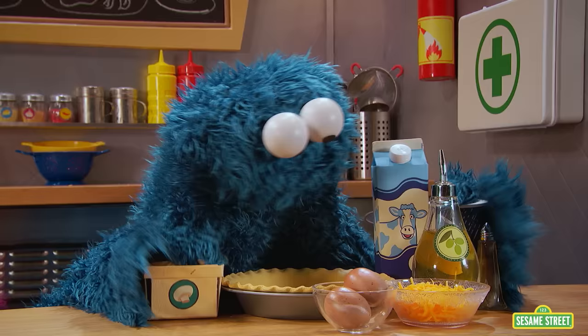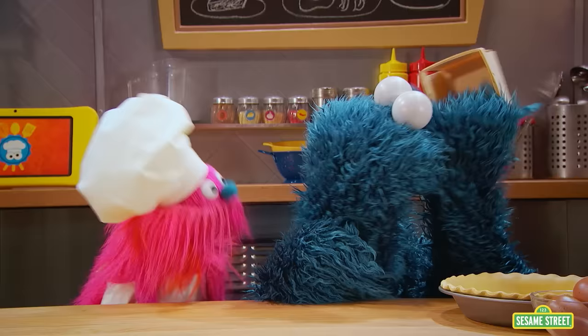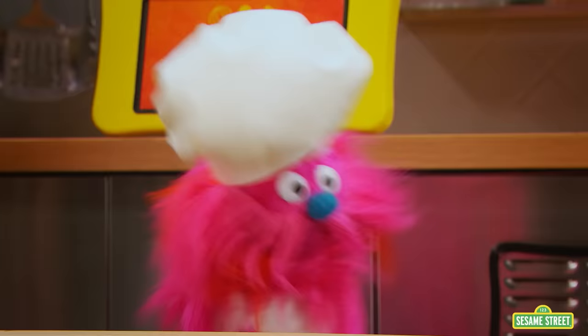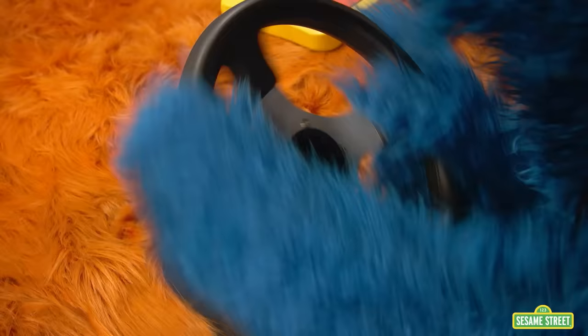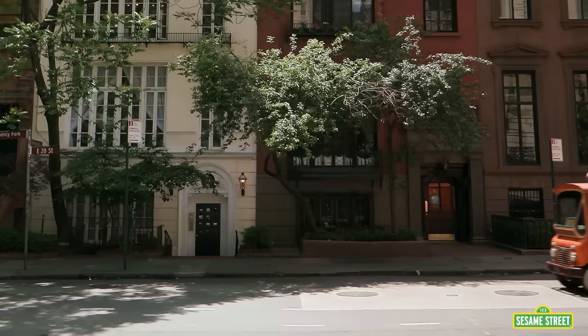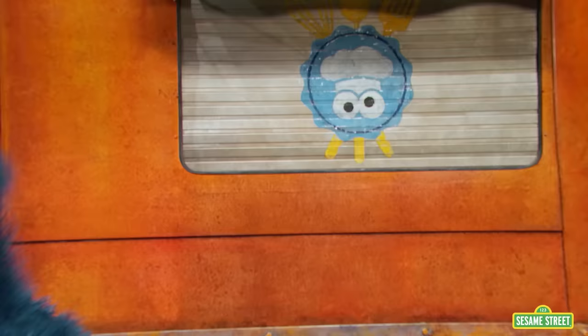Okay, me got all the ingredients. Uh-oh. Cookie, where's the mushrooms? Well, me may have mistook them for soft little umbrella cookies. No, well, we're just gonna have to go to the mushroom farm. Okay, to the mushroom farm. Mushroom farm! Mushroom farm! We're going to the mushroom farm! Boy, oh boy!